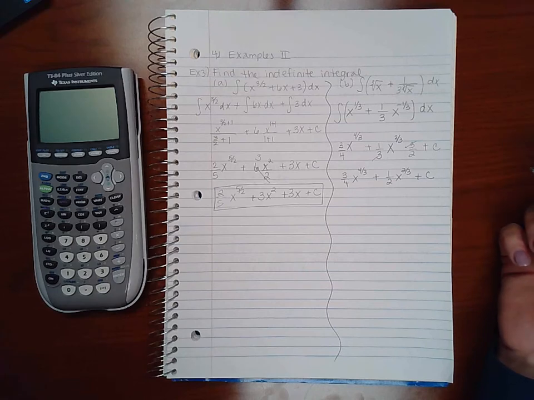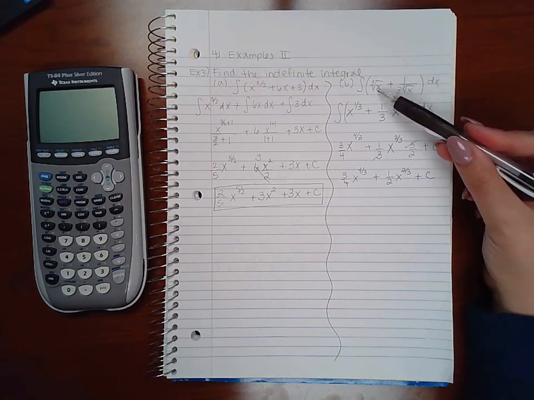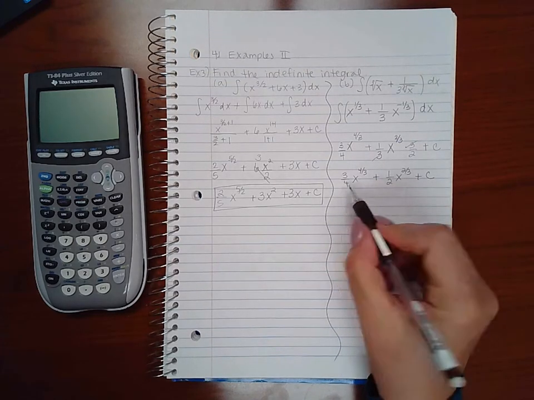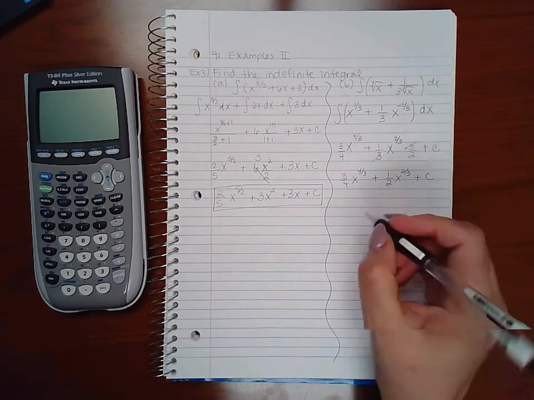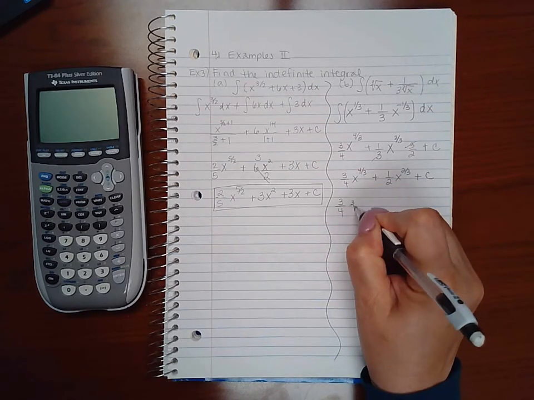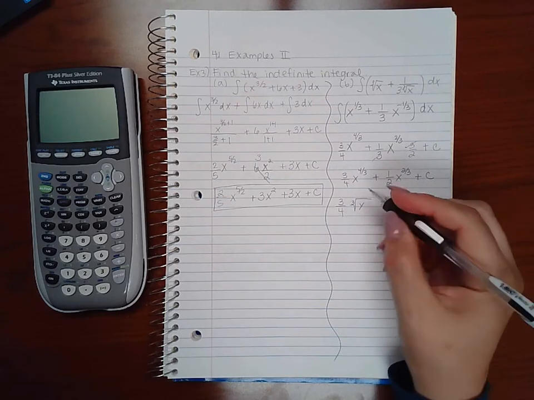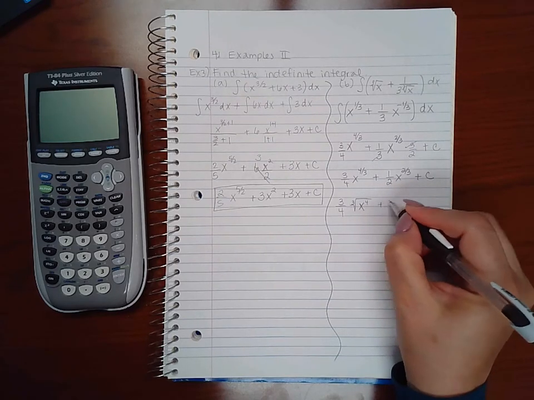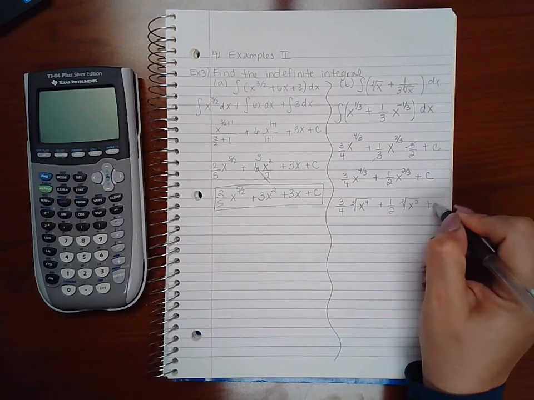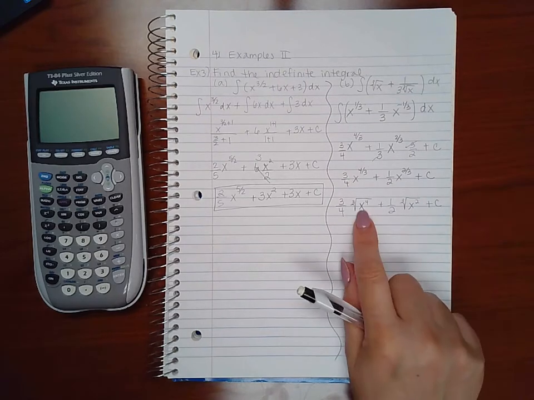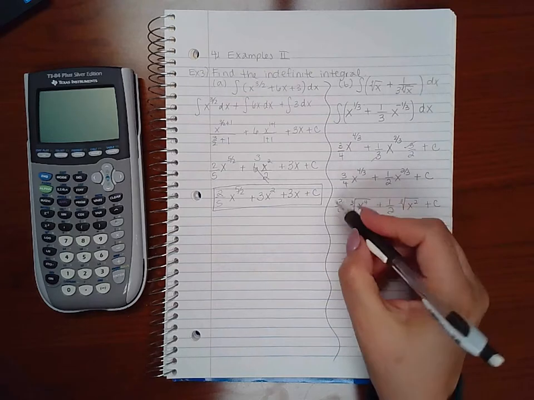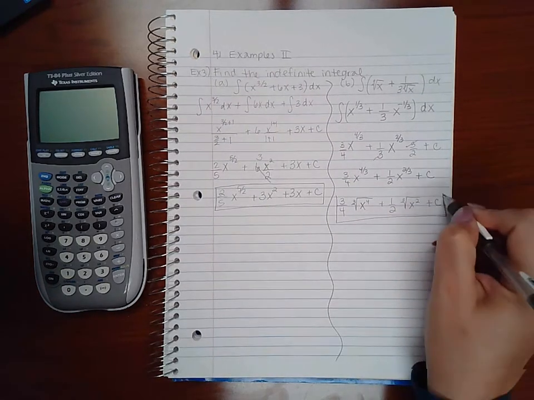As we discussed in examples part one, if they gave us the problem with radicals, then they probably want our answer in radical form, although sometimes or most times the computer will accept this as your answer. Just to be more formal, we'll do the third index with x to the fourth exponent. Same thing here: the third index with an x squared exponent. You don't need to simplify this or anything like that. You don't need to take out however many you can take out—just leave it like that and that will be acceptable.